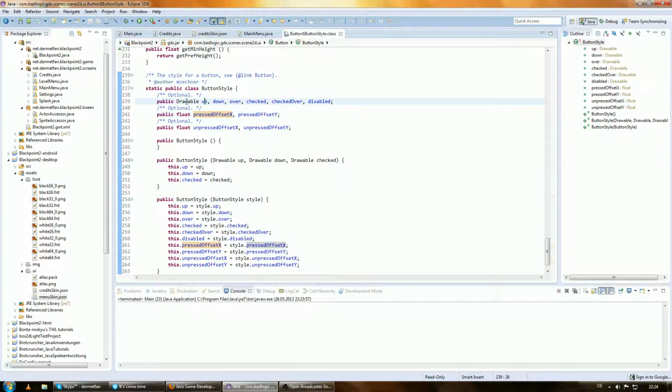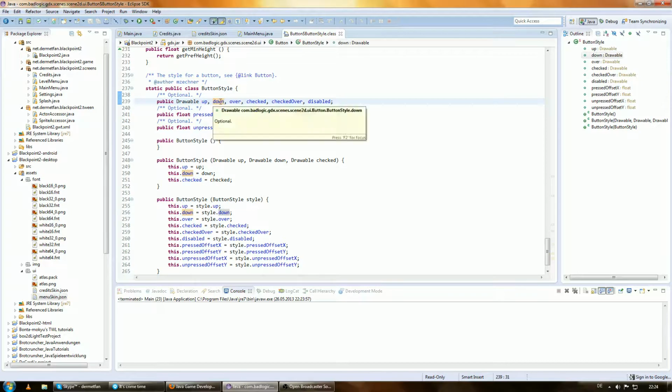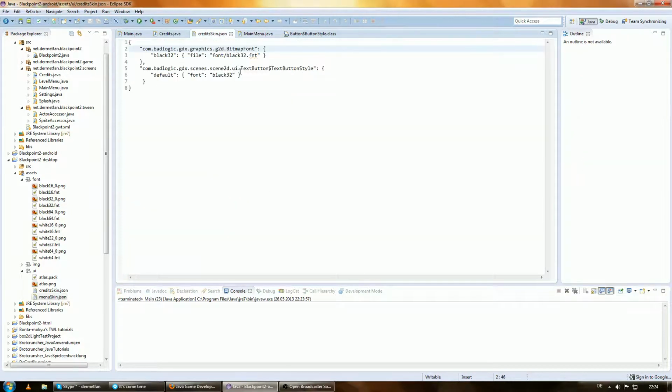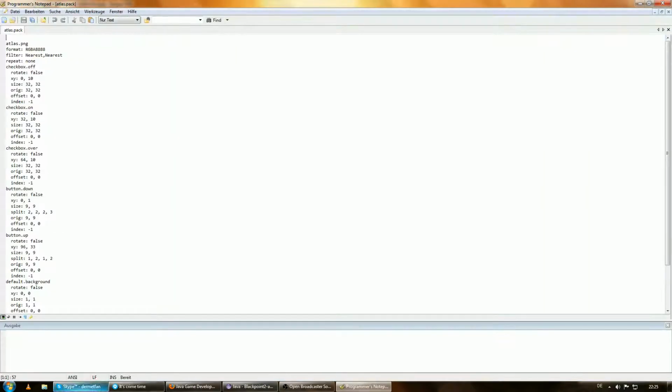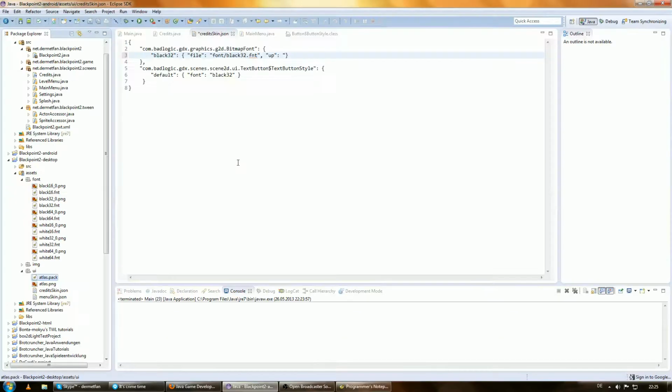We don't have to. Let's at first set the backgrounds for up and down. Inside here, up is gonna be something from our texture atlas. So let's look in the texture atlas, and that's gonna be button.up right here.